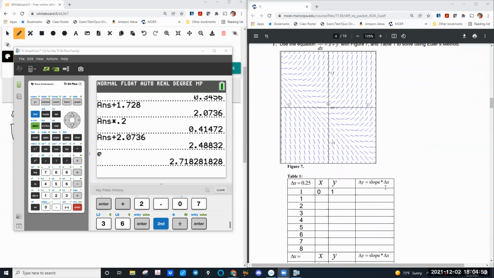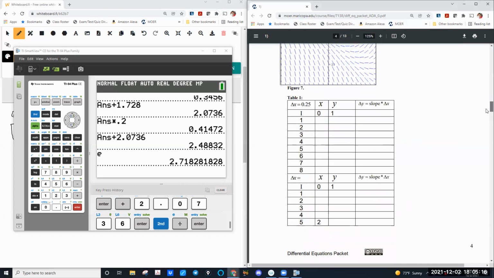Oh, the drawing isn't important, John Paul. The drawing is not important at all. Well, I shouldn't say it's not important at all. It gives us an idea of what's going on, right? We want to match up what's going on graphically with what's going on numerically. That said, you aren't going to have to draw these graphs because we have technology to do it for us.